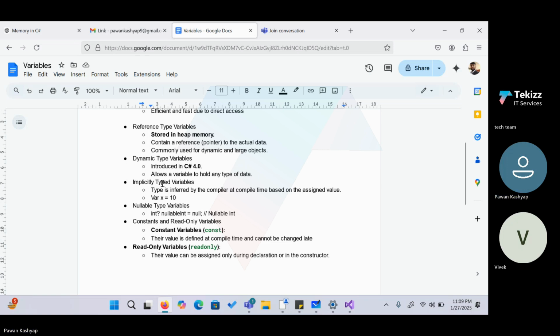With an implicit variable, when we define a variable with the var keyword, var x equals 10, that is again similar to dynamic.